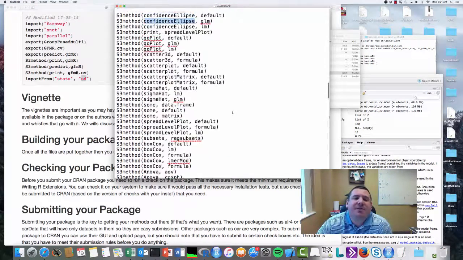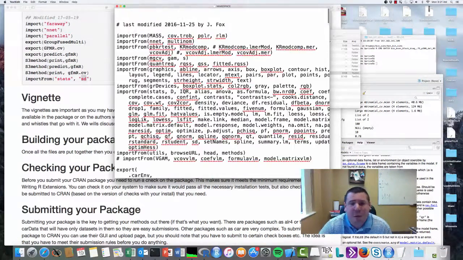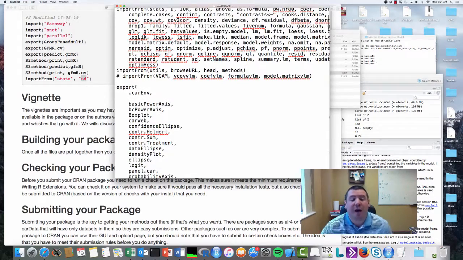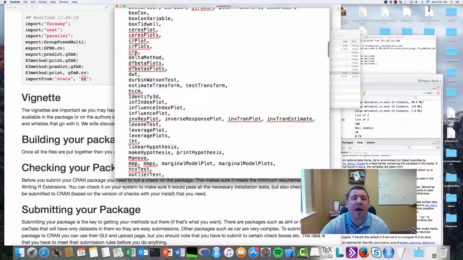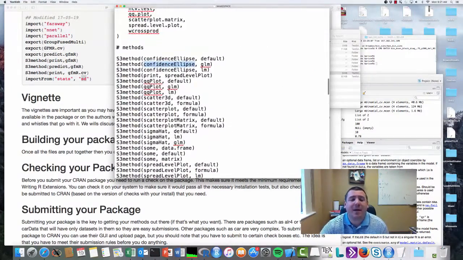The namespace is something that's very important. If you're pulling it from somewhere, it's an import. If you're trying to send it back to the user, it's an export. If you've had to create a class and a method, you've got to define it as an S3 or an S4 method. My Rich Fusion package is something you guys can look at as an example of S4. The car and GFMR are something you guys can look at as an example of S3. But the idea is you're creating this interactivity between these methods, okay?